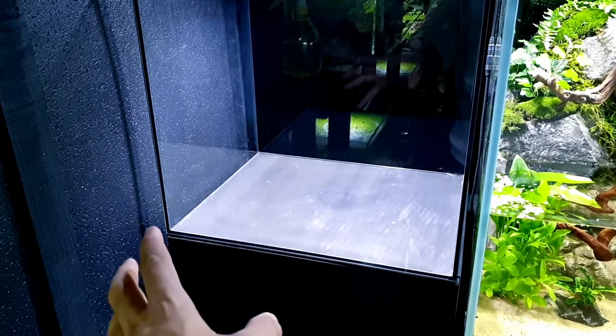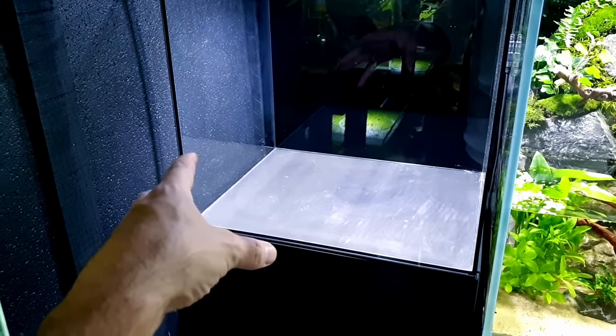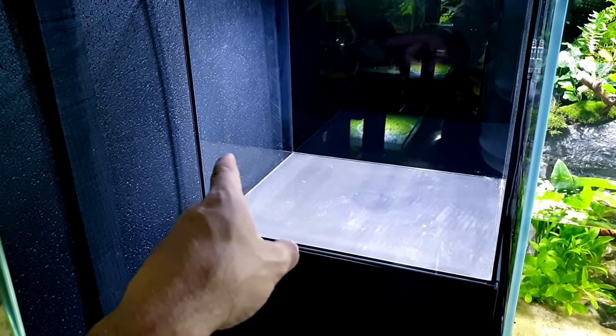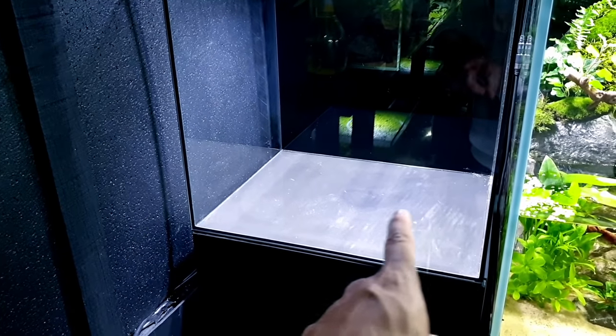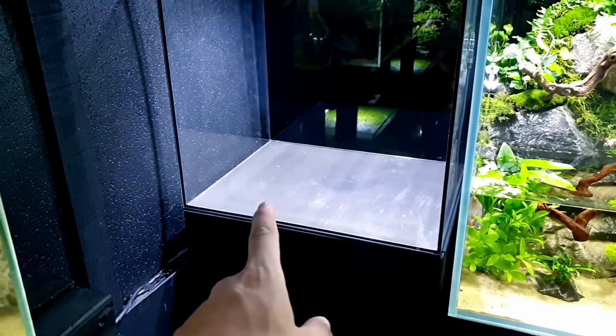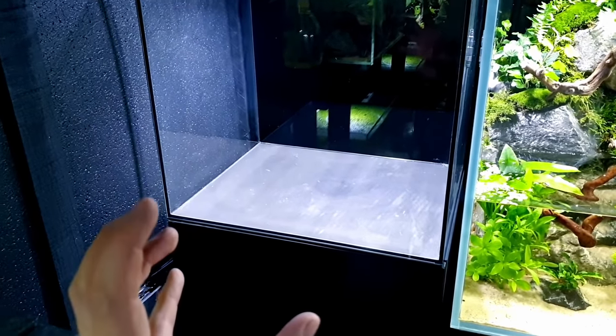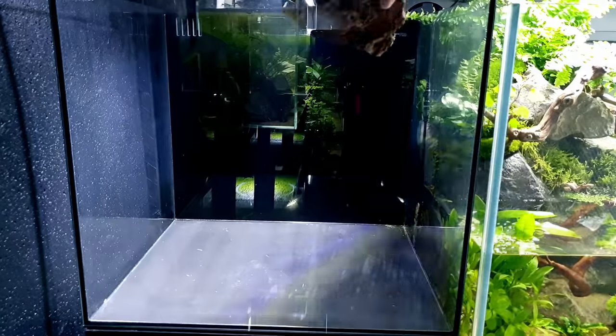Sometimes I like to put substrate first and then put rocks in afterwards and build up around that. This time I'm not doing that. I'm going to build my island out of that maple leaf rock first, and then I can put some nice substrate inside of that and lock it all in. Right, let's crack on with that.